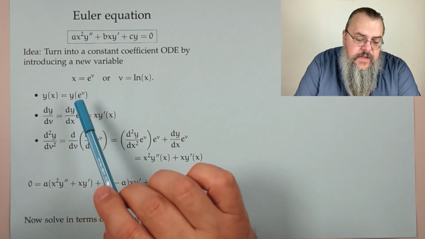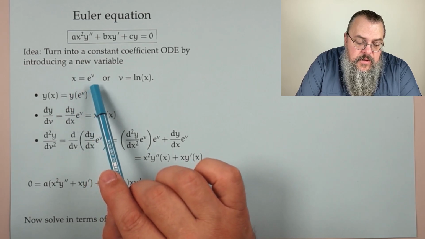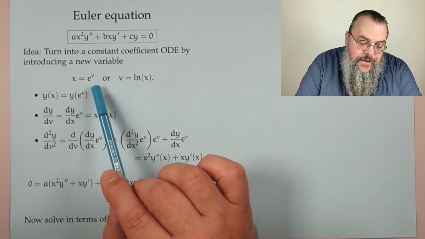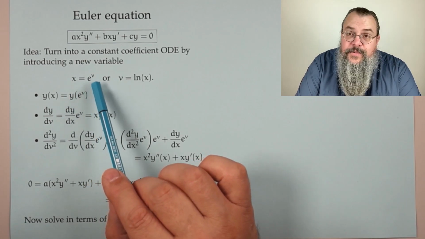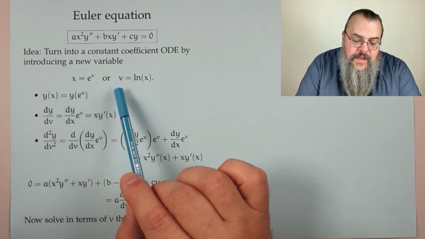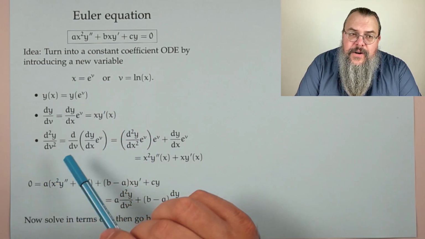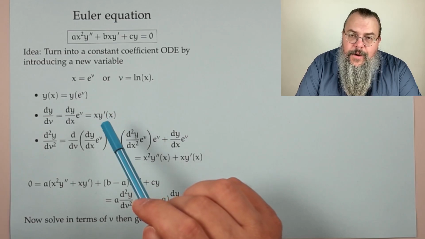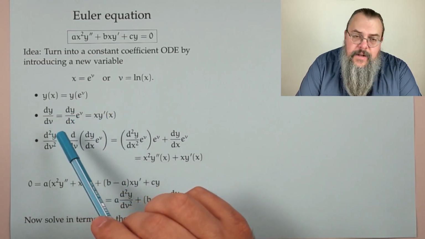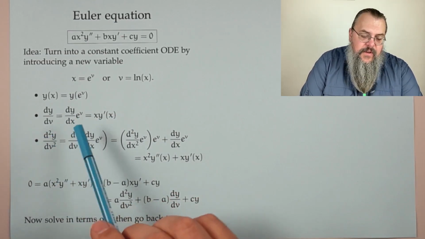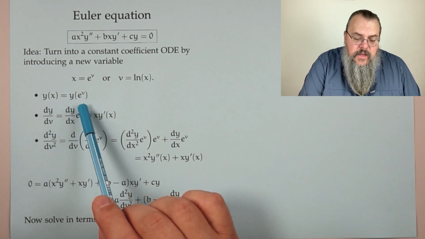So the way we're going to do it is we're going to let x be e to the nu. Well, if you want, you can call it a v. And so it's our new variable. Or if you like, nu is log x. And now we say, okay, great. Well, what does this do? Well, now we're going to go through and say what happens to our various pieces. So of course, y is a function of x. That's y of e to the nu.